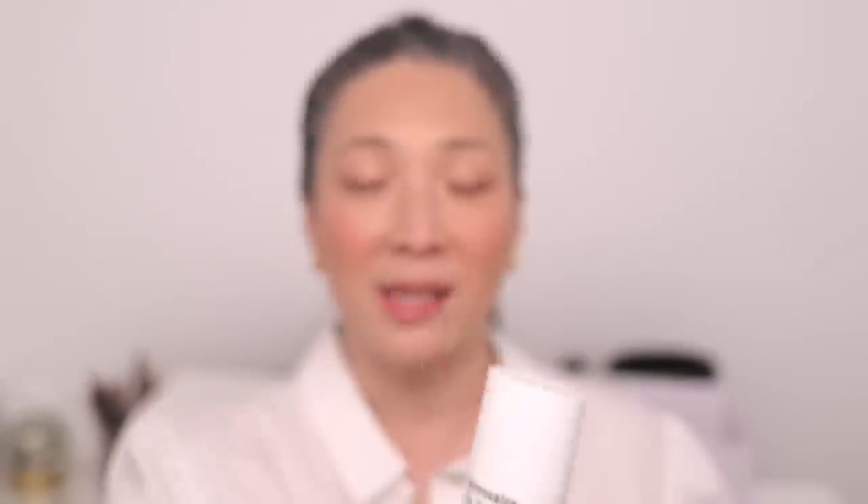The other two products in the set are the Body Lotion and the Body Serum, two products that I've been using for a very, very long time. The Body Serum is a little bit newer than the Body Lotion. The Body Lotion I feel like I've been using for years — I can't even recall how many tubes I've gone through. Both my husband and I love it. I love the fact that it's fragrance-free. I have very sensitive, eczema-prone skin and as much as I love a freshly fragranced body care item, I really should be using fragrance-free products.